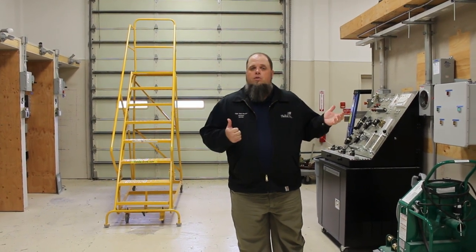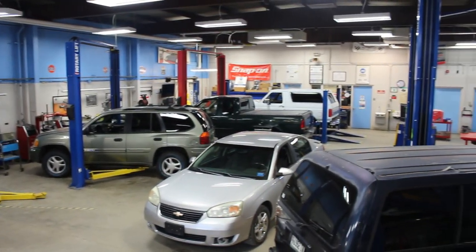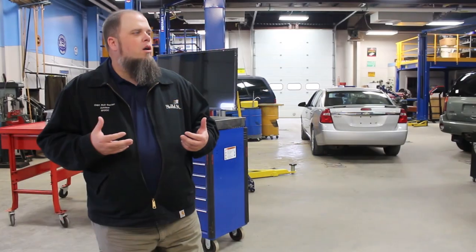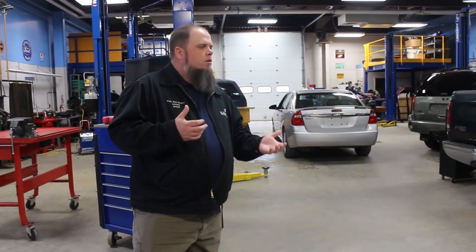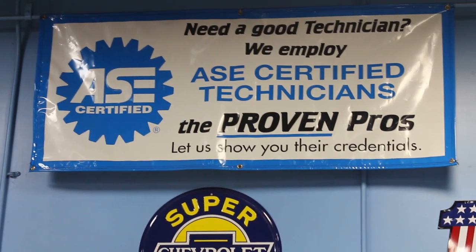Next stop is the automotive technology program shop. It's a one-year program and you're going to learn everything from bumper to bumper. Instructor Ronnie O'Brien does a great job getting you through a really fast-paced program. You'll cover drivetrain, front-end alignments, some engine work, electrical, and HVAC — all the way down through. It's a great program if you want to work as a mechanic. We have students working in dealerships, their own garages, smaller service stations, and parts stores, so there's a wide variety of jobs available once you take the program.